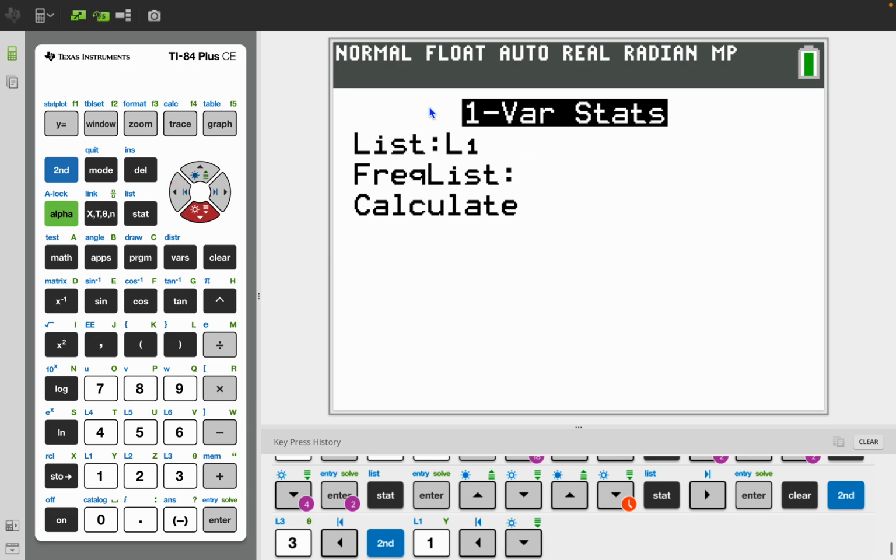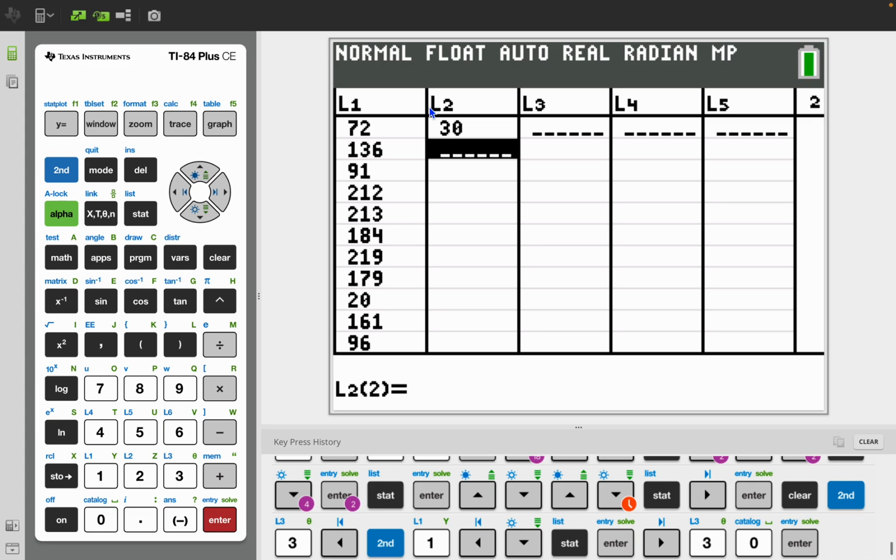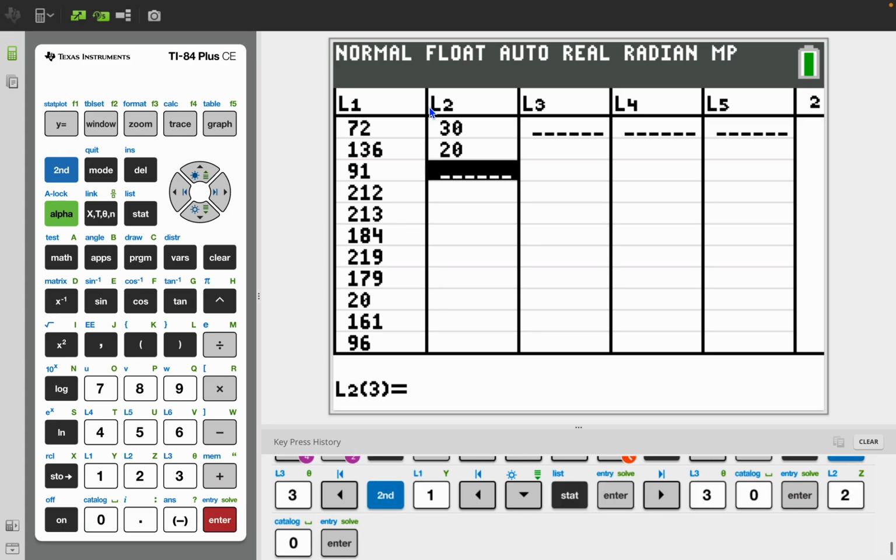Now your frequency list, maybe you have a very large data set where you have like 20 entries that were just the number 1, and you had 30 entries that were just the number 2. The frequency list would be, let's go back to your list, you make another list showing, okay, I had 30 72s and I had 20 136s.